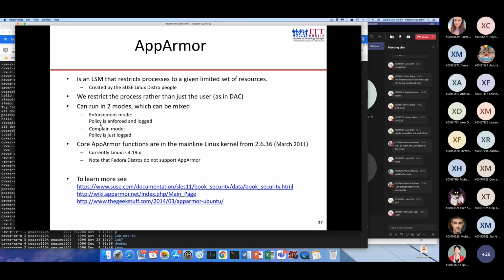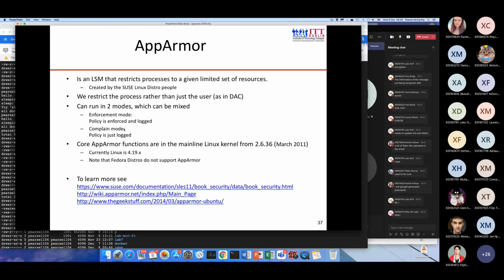Enforcement mode, which is if you do something wrong, it gets enforced and logged. So in other words, if I am an application and I don't have access to the LCD or the screen, and I try to write to the screen, the stuff won't come out on the screen, and it gets logged that I did it. It might send an automated message somewhere central, or it might just kill the application. Depends on what the policy is.